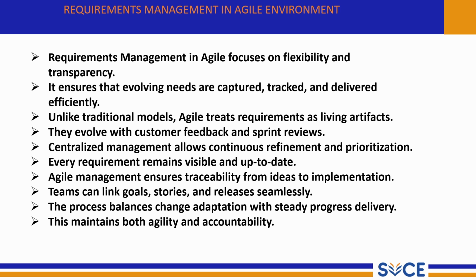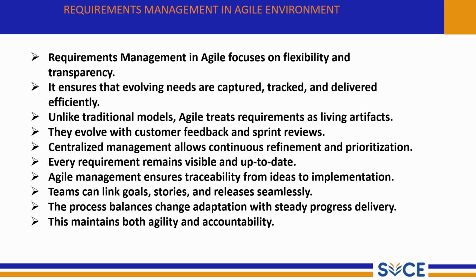Requirement management in Agile focuses on flexibility and transparency. In Agile, requirements are not fixed at the beginning. They can change anytime based on the customer needs. So, Agile focuses on flexibility, meaning it can easily adapt to changing requirements. At the same time, transparency ensures that everyone in the team clearly understands what requirements are being worked on and why. Nothing is hidden, everything is open to the team and stakeholders. It ensures that evolving needs are captured, tracked, and delivered efficiently.